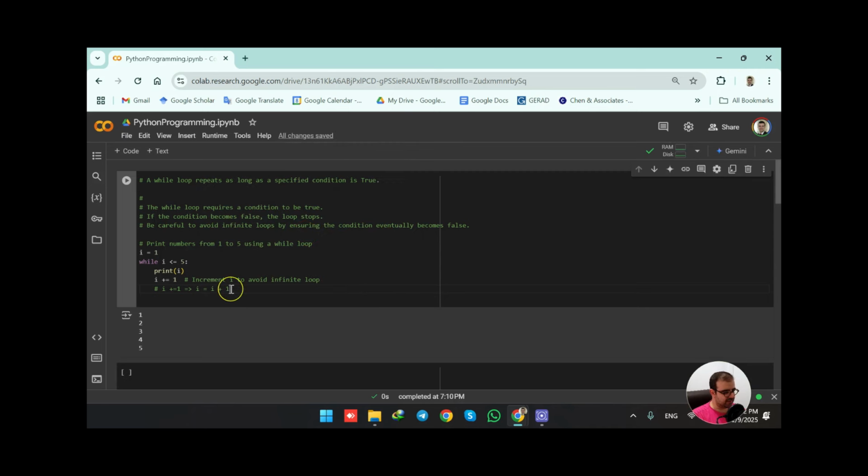So they are basically the same in Python. I equals I plus 1 is going to do the exact thing as I plus equal 1. Okay, but because it is more concise and shorter, we're going to use this way of writing it.